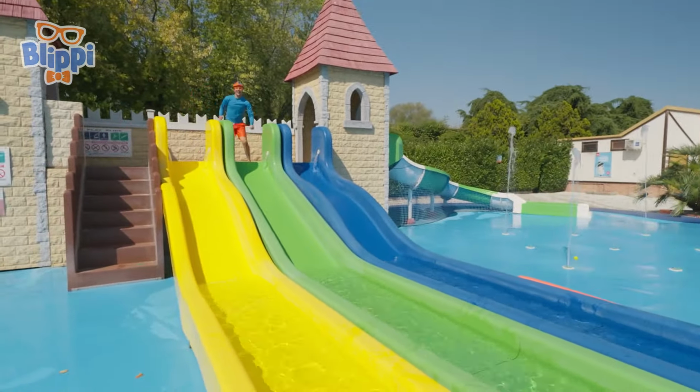That was awesome! Well, we found so many things, now it's time to play sink or float. Come on! Hi, Jenny. Oh, hey, Blippi. Did you find everything you needed for sink or float? No. Yes! Just kidding. Found so many things, yeah. And we had a lot of fun at the lagoon.